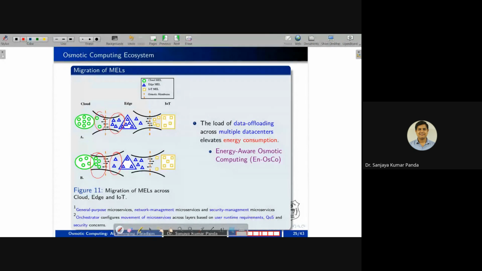That emerges the concept of data offloading. And as you are moving from one layer to another, definitely energy consumption is quite more. If you execute in the same layer, energy consumption is less. Migration also takes energy. That's why many people are nowadays focused on energy-aware osmotic computing paradigms.